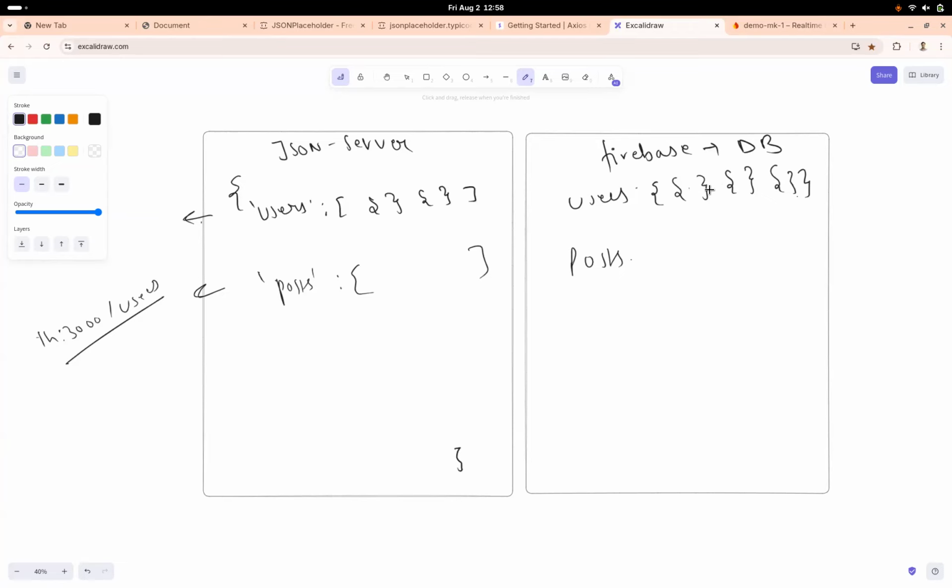So here you'll be given a key, which by default will be a unique ID, and you'll have an object associated with it. So the ID is the key and this data is the value. Clear? I'll show you with the console how we are getting the data, and that will all make a bit more sense.